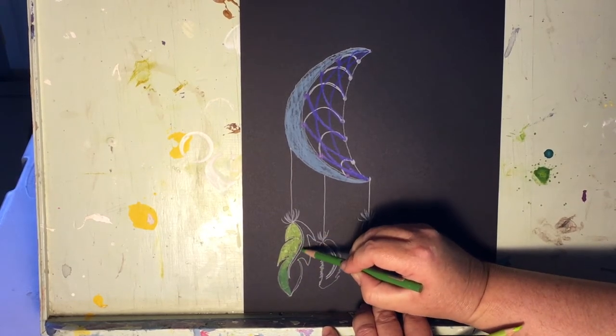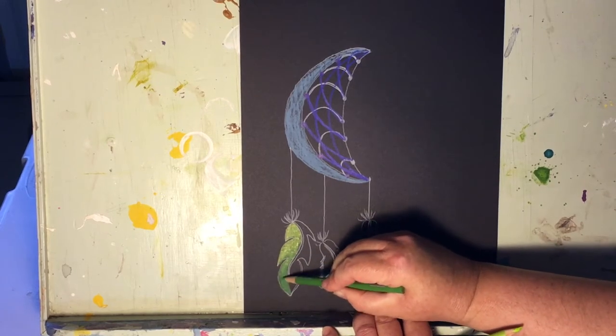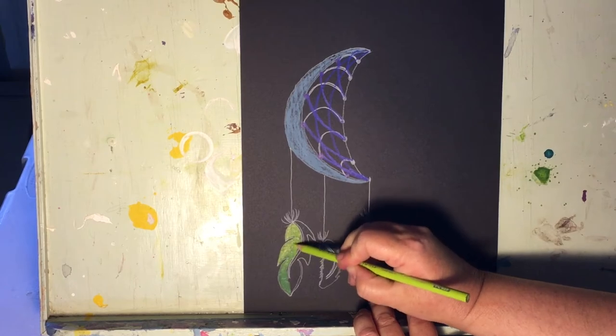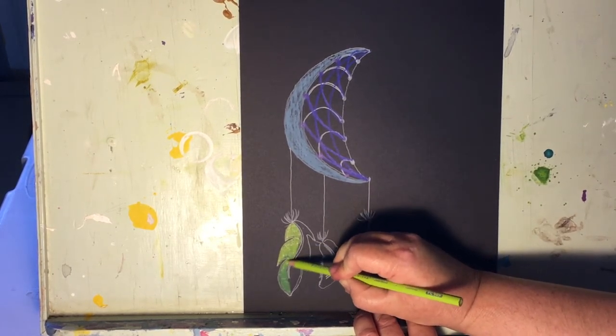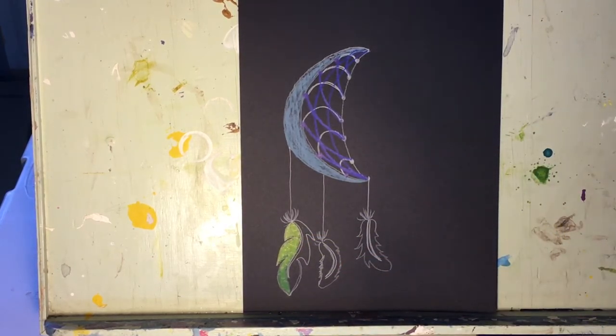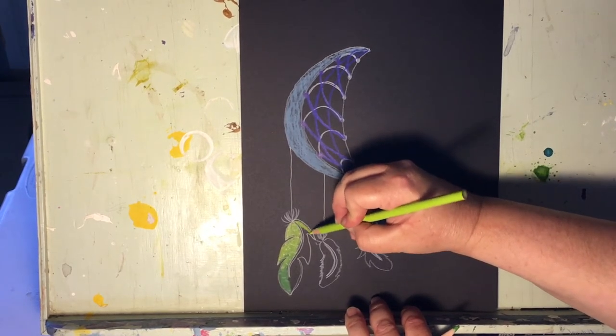I'm not going to color in the center part. We're going to leave that blank. Okay. And if you want to see how the colors blend even more, you can just add a little bit more of the light green over that dark green. You're going to color in the right side of that feather as well.